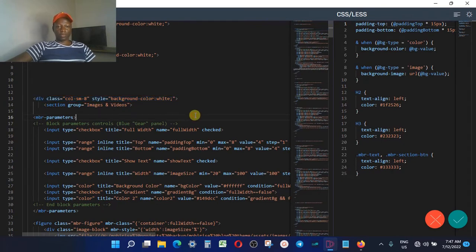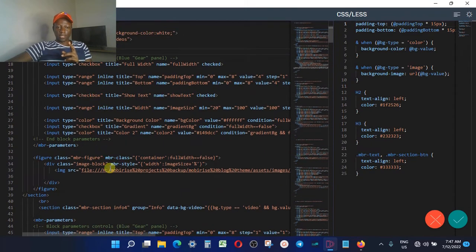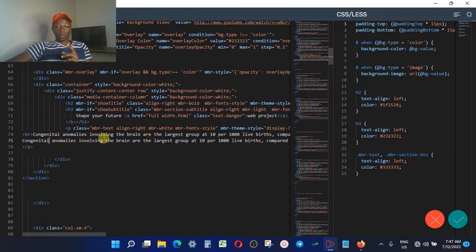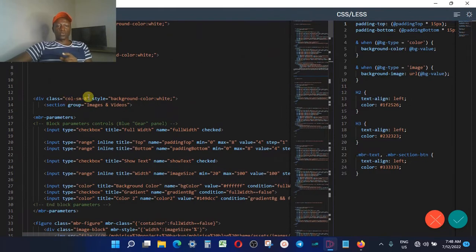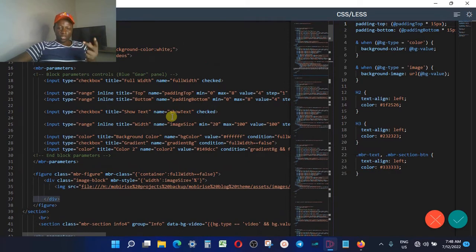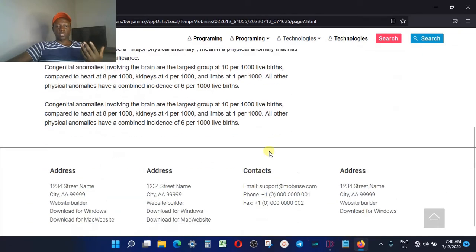That column contains only two sections. You can see this is section 1 that has the image, and this is section 2. Section 2 starts from here, and that section contains the content. So this is the content, and that is it. This is how the section is ending, and this div closes our first column, column SM8. So our first column contains two sections: the first section that has the image and the second section that has the content.